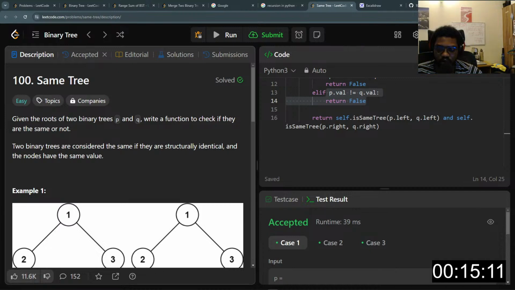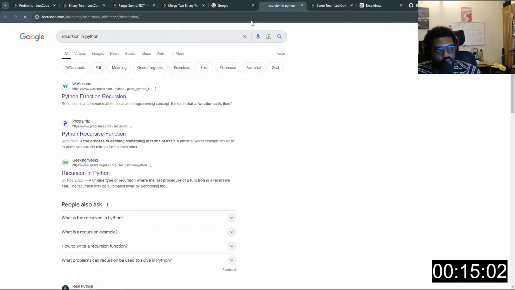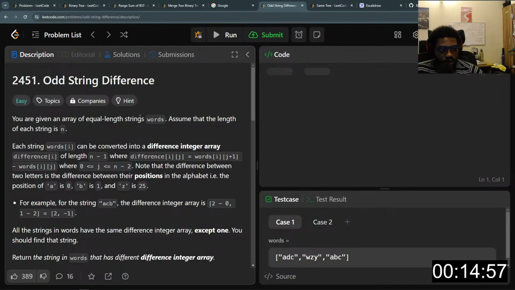Let's see what question it is. Odd string difference, I'll find out here. Let's paste the question here and see. You are given an array of equal length string words. Assume that the length of each string is n.